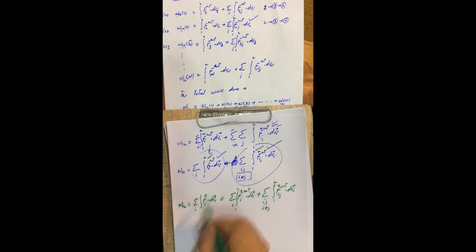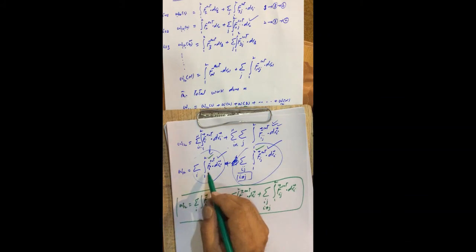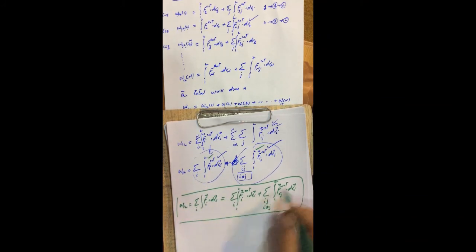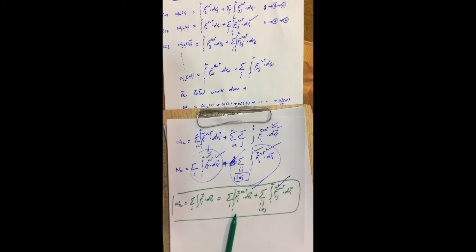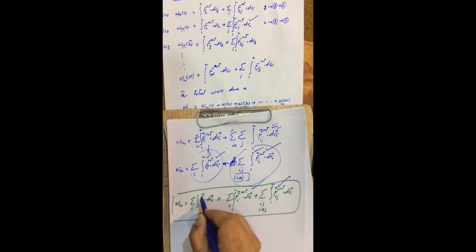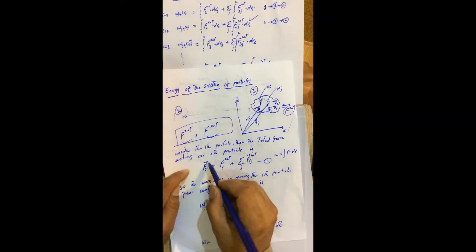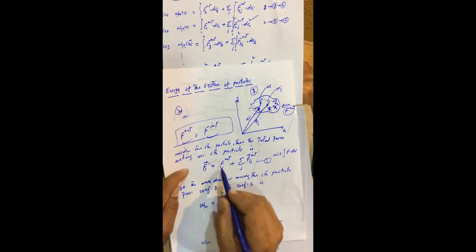So we have these notations here. So this is our final expression. The work done is equal to the sum of two terms. One is the work done due to external force and the other one is the work done due to internal force. But these two forces are basically the sum of two forces. So the net force is Fi net on the whole system, which is equal to the sum of two forces. I wrote this term extra because I already mentioned here that the net force on the ith particle is basically the sum of two forces, this and this.